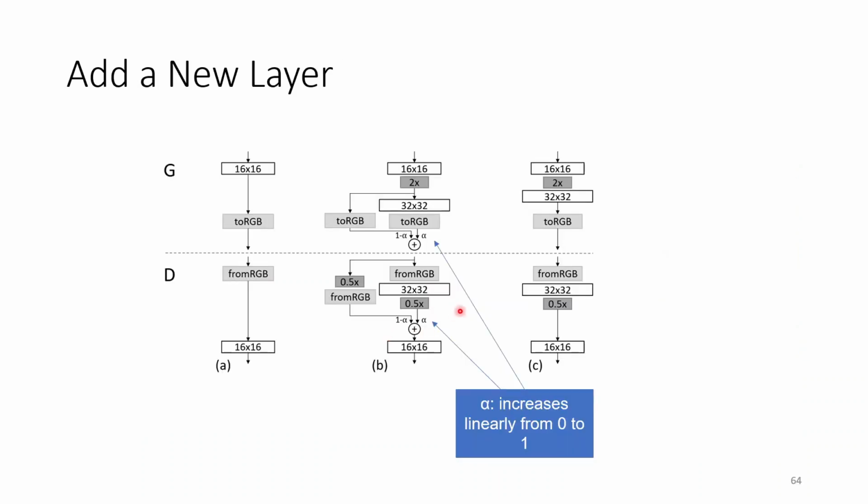When they add new layers, they use some tricks and methods. For example, they create something like a ResNet. When they set alpha as 0, it will become the original. Because alpha is here, when alpha is 0, it is identical to the 16 by 16 layer. And they increase alpha linearly from 0 to 1. It means when alpha is 1, the 32 by 32 layer works for the new GAN.